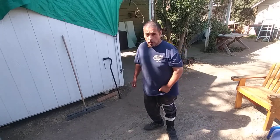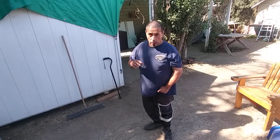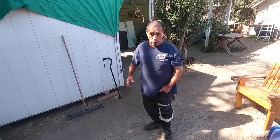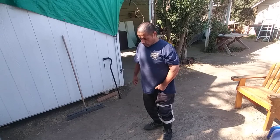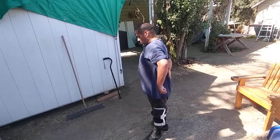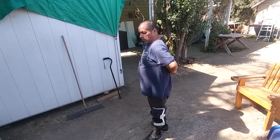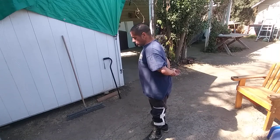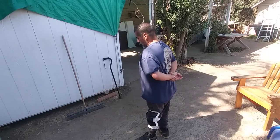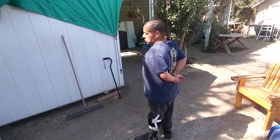And what we're going to do right now is put our hands behind our back like in a rest position. I don't mean like go to sleep or rest. I mean like when you get arrested. So let's do that. Okay, we got our hands behind our back. What you want to do is roll your shoulders and stretch it out backwards, okay?